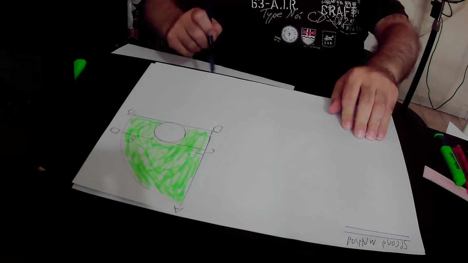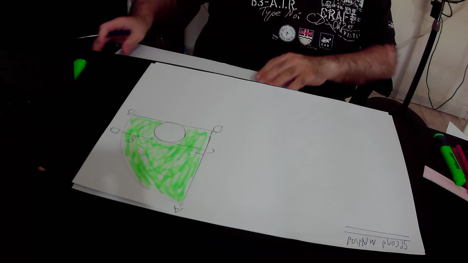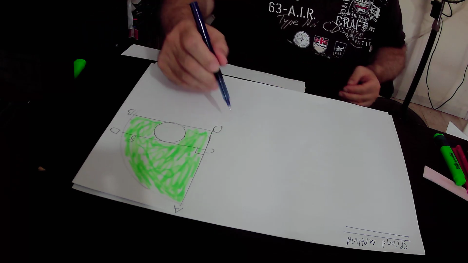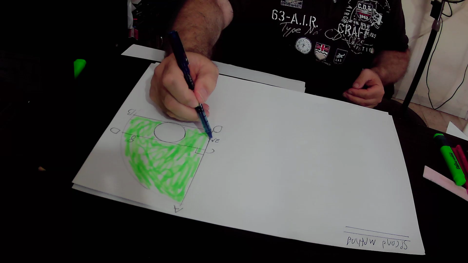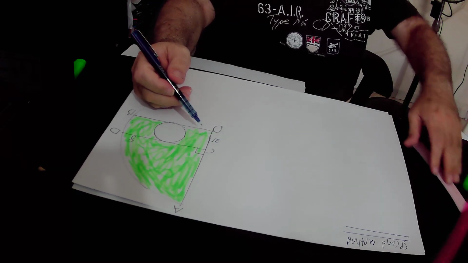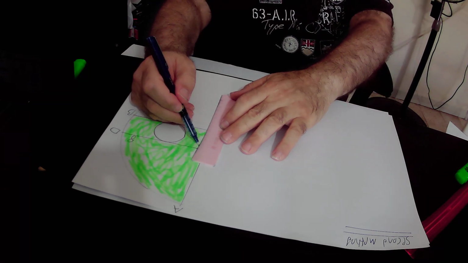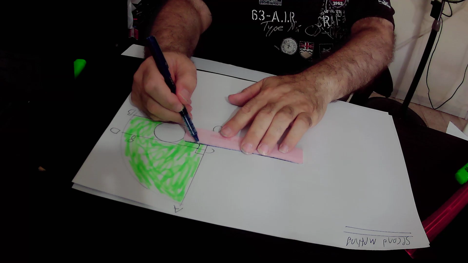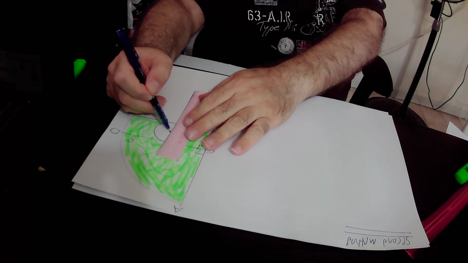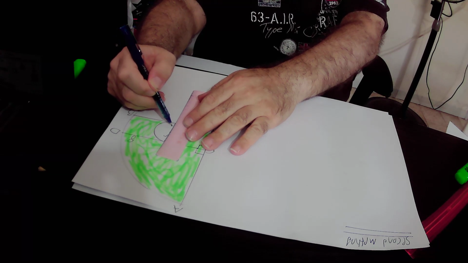In the second method, we will use all the things that we have already found out in the first method. We have already found out that CO equals 2R. We have already found out that this angle equals 90 degrees. Here, this is the radius of the small circle, and this is also the radius of the small circle.